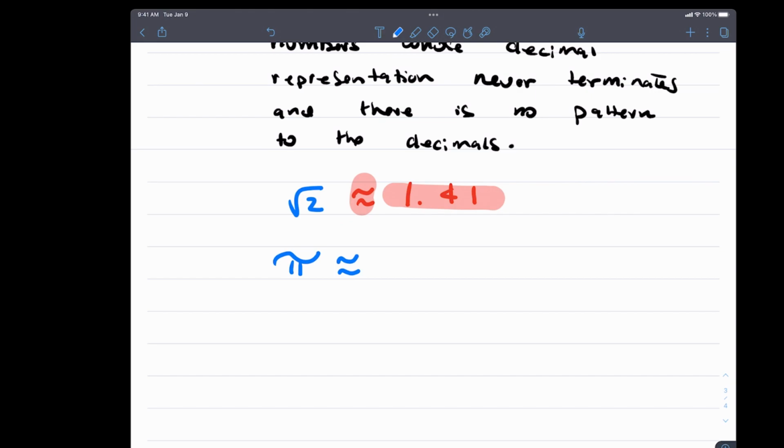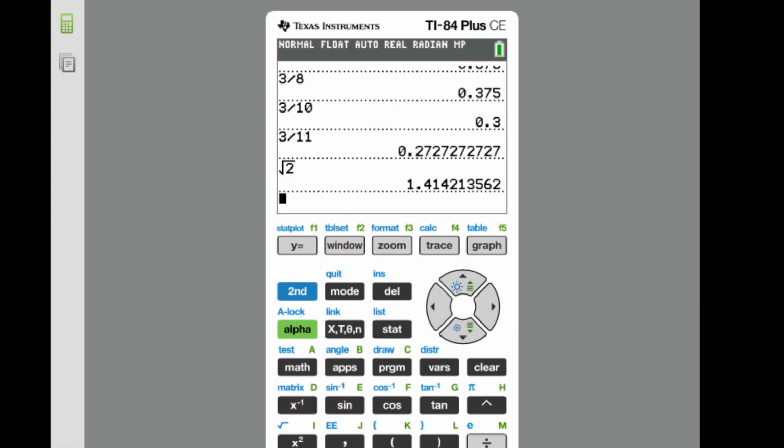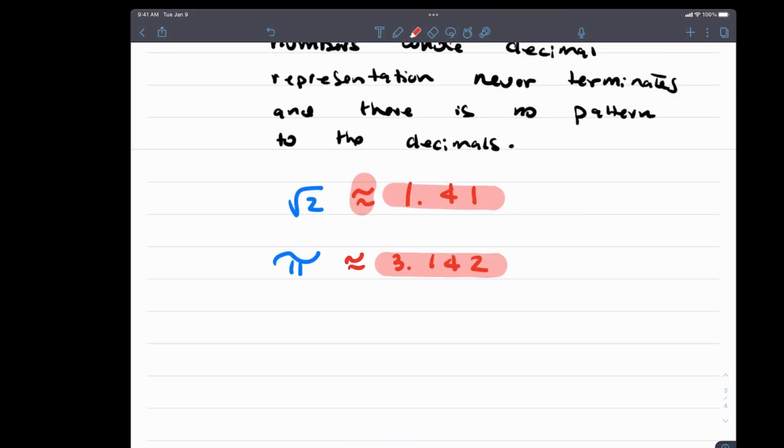What did I just write down? What's this symbol? Pi. Do you guys know pi is another irrational number? Yeah, well, if we look at the calculator, right? Where's the pi? Okay, second, it's in blue right here. Here's my pi. What do you guys see as a value there? Yeah, I'm going to approximate pi. Pi is approximately 3 point what? I'll say 3.142. I'm going to go out to the nearest thousandths position now. So pi is another very popular irrational number, ladies and gentlemen.